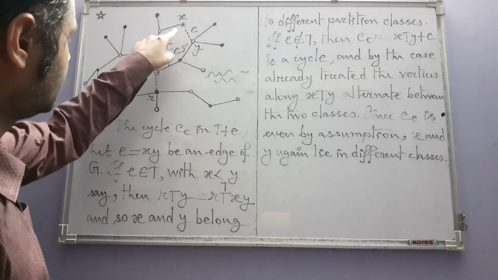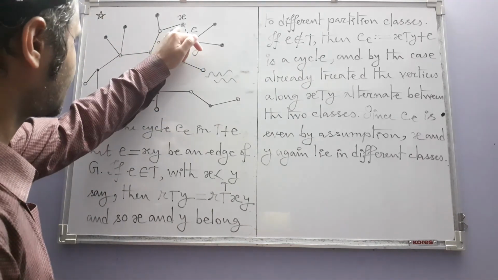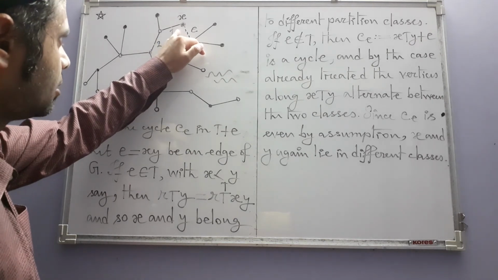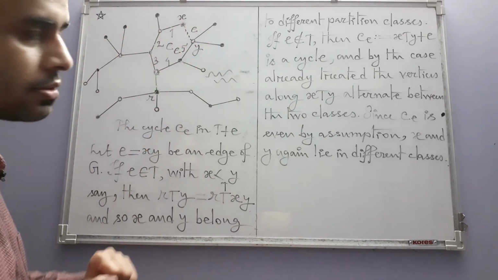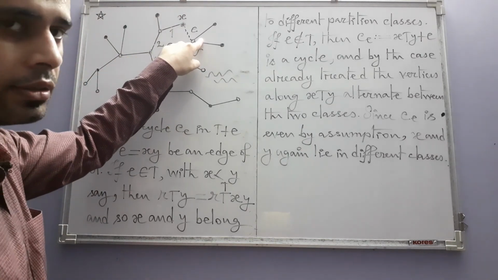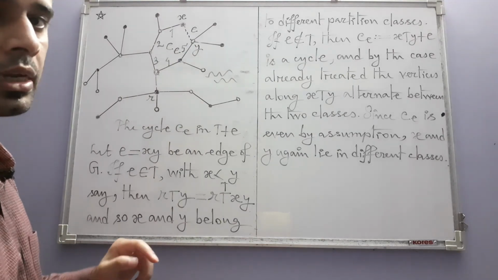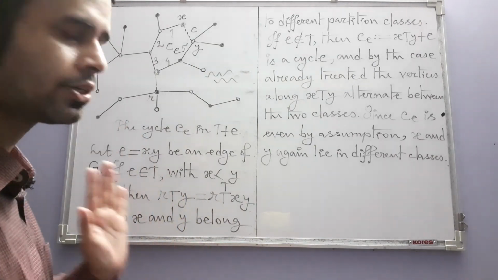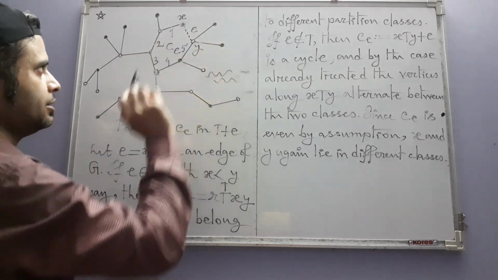So you can see that if you are numbering the edges along this X to Y path, starting from here and then going on numbering like that, then for every odd number, the other end will belong to the other partition class. So because your number of edges is odd, this final end will belong to a partition class that is not the one where this one belongs, and that is why X and Y belong to different, I was saying congruence classes, partition classes. If we had evenly many edges, this would not happen.